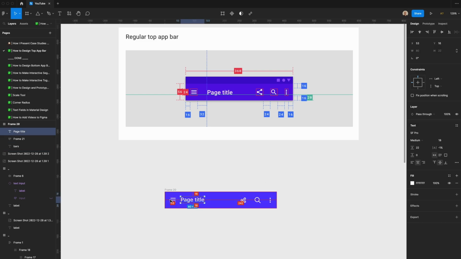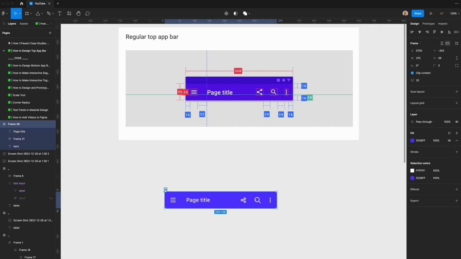And then I'm supposed to have 32 pixels of spacing here. Right now I have 13. Fix that. Center it. Let's change the width of this container so it can pick up as much space between elements as it possibly can. I'll left align it. I'm going to name this regular.